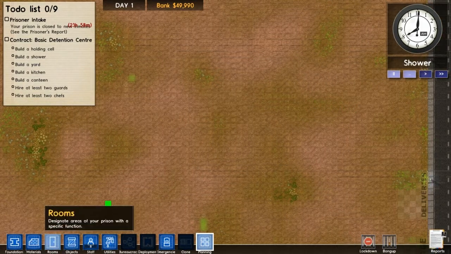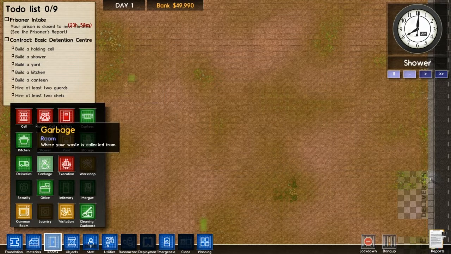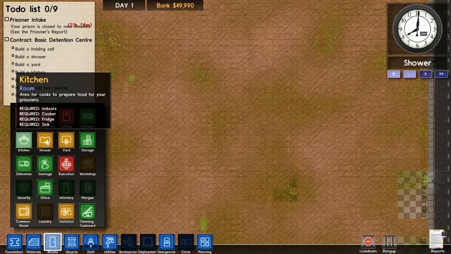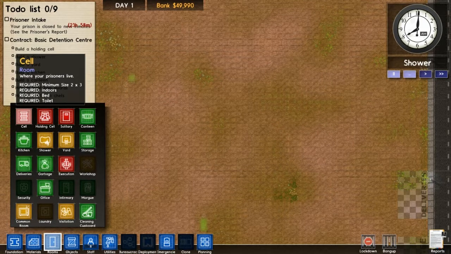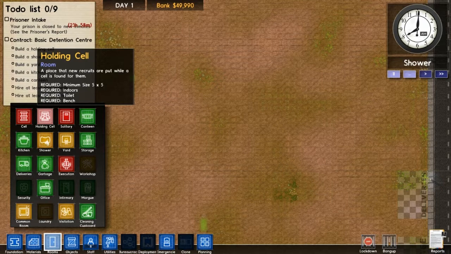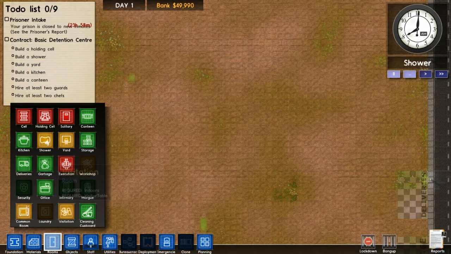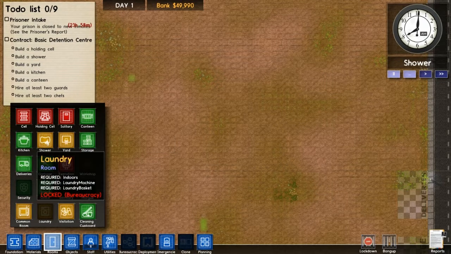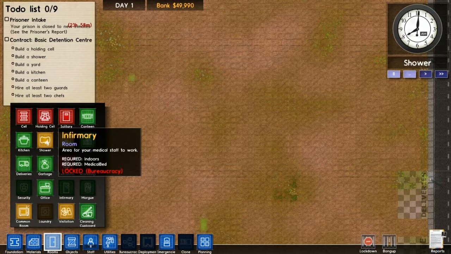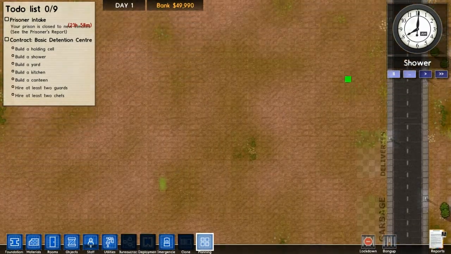So then we are going to need a... Is there any requirement for the kitchen? No. And the canteen doesn't need to be a certain size. The common room doesn't need to be a certain size. Cells do, though. They need to be 2x3. Okay, that's good to know. Shower doesn't need to be a certain size, nor does visitation. Okay, workshop will have to be a certain size, and laundry does not have to be. I'm going to forget all these things, and I'm sure I'll come back to them.